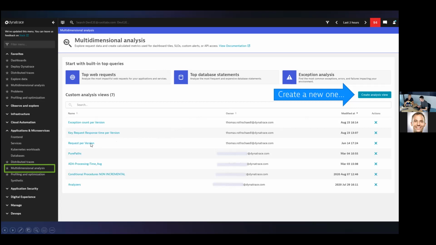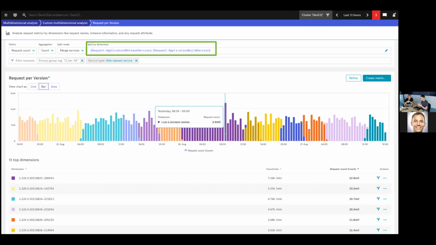I have prepared some analysis views here. The first one I want to jump into is just to get an overview of the requests per version. So to understand how the requests distribute across the different deployed versions out there, which per se can already be quite interesting. Do I sometimes have multiple versions deployed in parallel, is the load equally distributed between the servers out there, or is the latest version really replacing the older versions and are they all fading out?